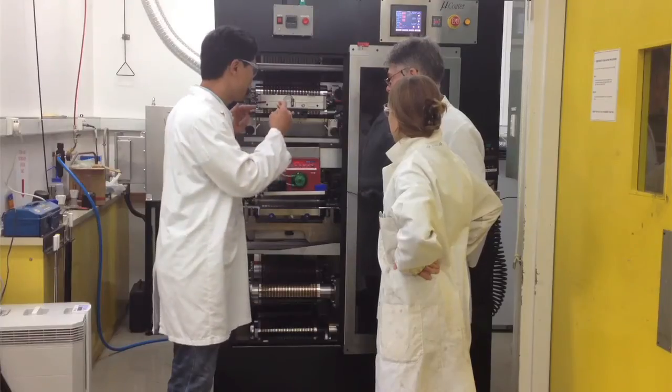Our work in thin film solar is basically divided into two parts. Our largest efforts are in organic photovoltaics where we're developing the organic materials and processes right through to printing. We also have an effort that we're growing in solution processed inorganic nanoparticles and that involves technologies such as cadmium telluride and CZTS type cells where we're developing new low-cost processes to deliver more proven inorganic solar cell technologies.